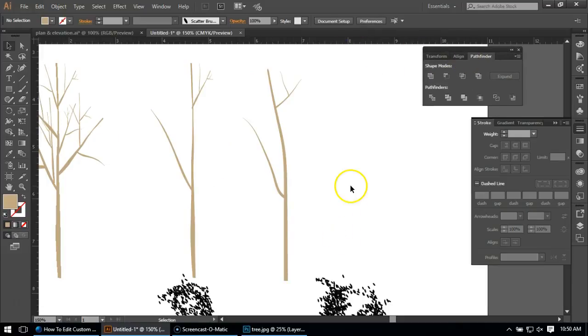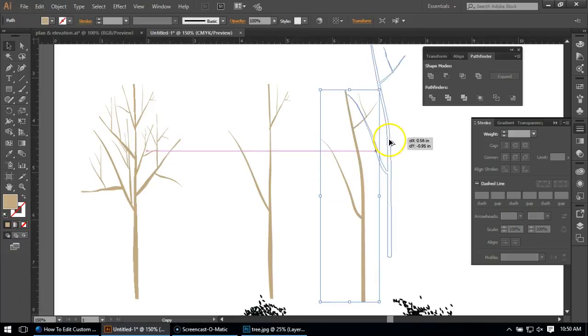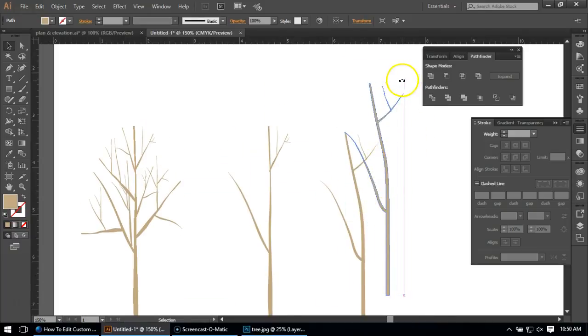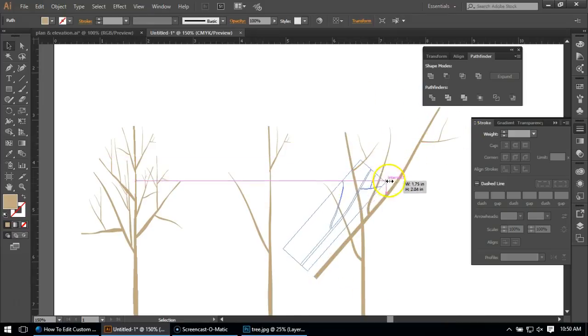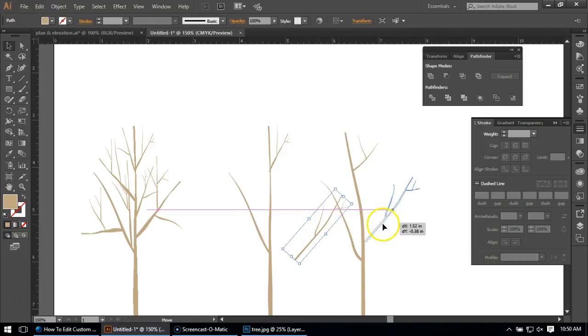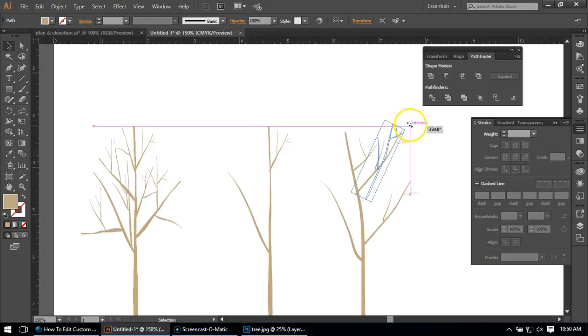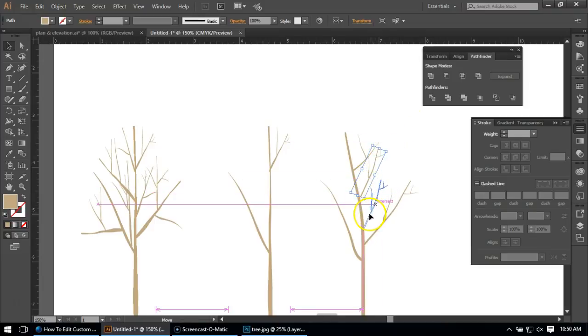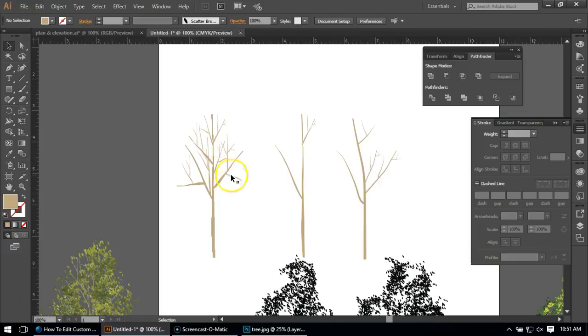Then, to make it a fuller set of branches, I took this one piece, scaled it down a lot, and rotated it, and put it on here, and there's a branch over there. Then I copied it, rotated it a little bit, scaled it even smaller, and put it there, and so on and so forth. I went around the tree until I had the branches as I wanted to fill up this shape.